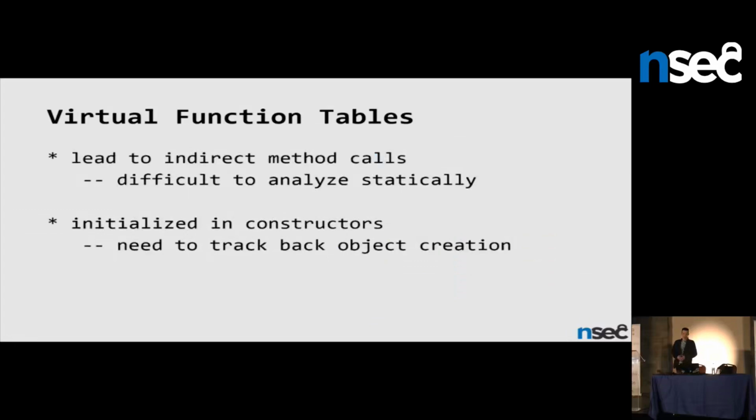So what's the problem with the virtual functions? First, it leads to indirect method calls, which are difficult to analyze in the static context. Because when you're looking at the program statically and you encounter at some point a call to a virtual method, it is not clear exactly where the control is going to be transferred to. To identify this, you would need to track the object back to its creation, to find the constructor, the particular place where this object is instantiated, and from the constructor you grab the pointer to the virtual table, which is also generally a hard task. Because, for instance, you may be reversing some piece of code which reads objects from a vector and executes some routine in the virtual table, but where these objects came from is not clear.